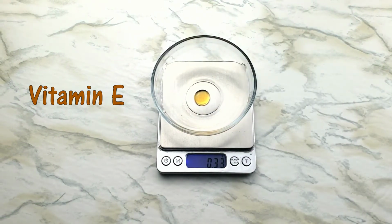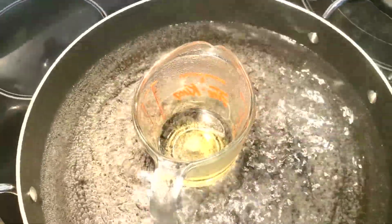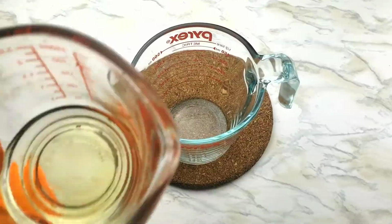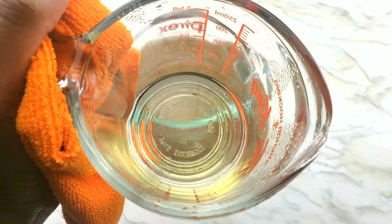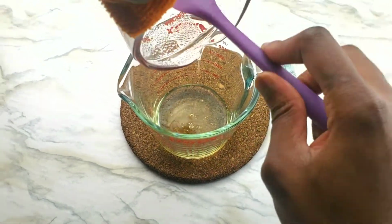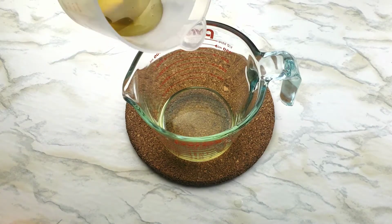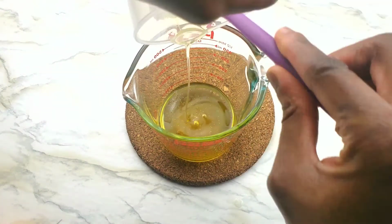Now that all our ingredients are measured, I'm going to melt my butters in a hot water bath on the stovetop. Now that they're melted, I'll combine both the liquid oils and the now melted oils into one container and whip using my immersion blender with a whisk attachment.